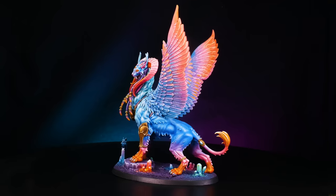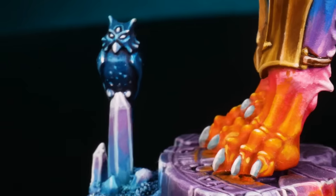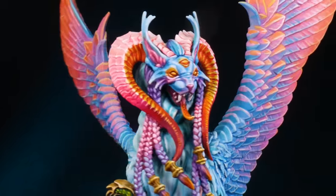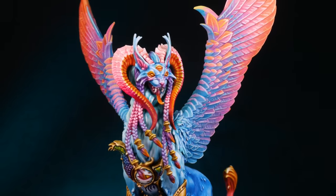In second place is what I consider to be the most technically well-painted miniature I have ever done, and it was kind of hard not to put this in first place because it's technically better painted. Unfortunately, I do think I hit the peak of my career when I painted this. In second place we have my converted Zinch Mind Stealer Sphyranx. This is another miniature I painted for a Warhammer Community article where we were all given the same figure to paint. When I looked at the miniature I wanted to give that boy wings and a tiny little owl for his base, and make him look like the Sphyranx was constructed from glowing bright crystals. That was pretty ambitious, but I think it paid off.